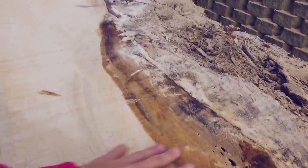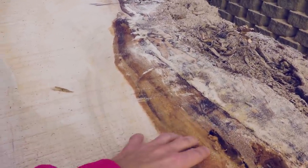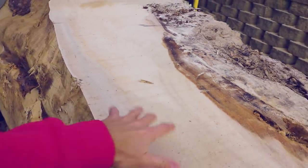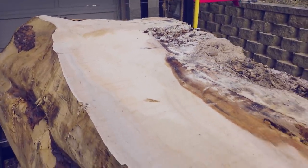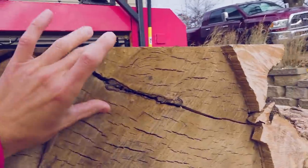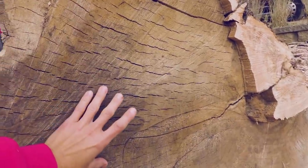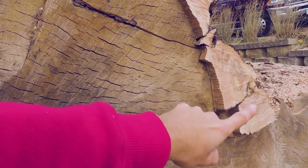Okay, so with that first slab off of there and a quick look up here and a reevaluation, we have a little bit of rot in here, which isn't a big deal, but we get a little narrow through here. So this isn't going to make a wide enough piece for a bench top. So what I'll do is take another piece of 12 quarter off, which will take it down to here, and then I'll have two bench tops in here. And our pith is right there.